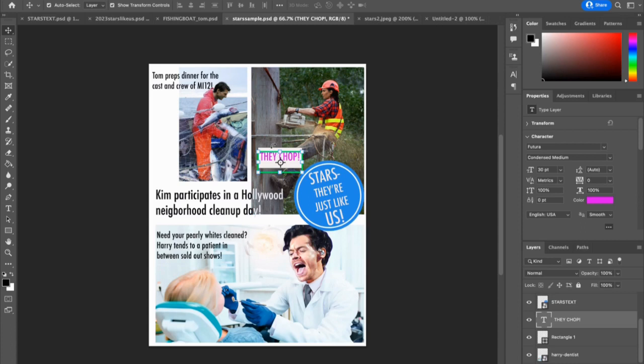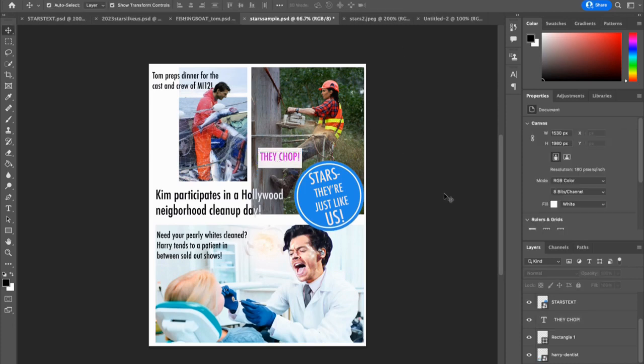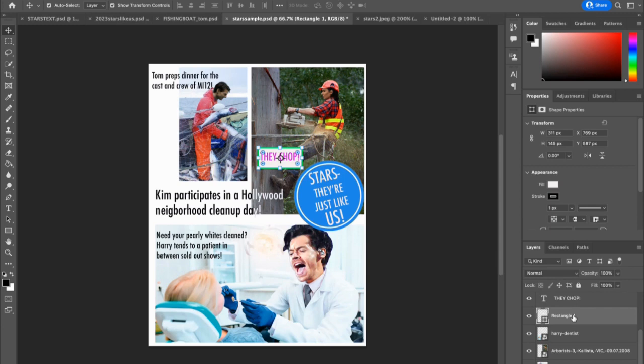So I'm going to click on the text tool, and then I'm going to hold down the shift key and try to grab that white background. Okay, so now let's work on getting these to be a little bit of a rotated kind of thrilling, exciting angle. You know what I'm saying? So I'm looking over here in my right hand layers panel, and I've got a layer called Rectangle 1. I'm going to click on that.